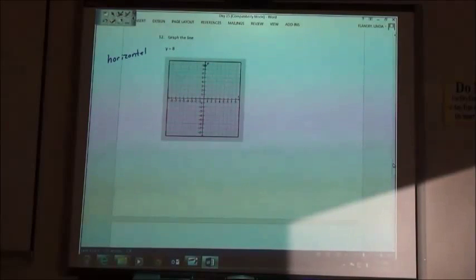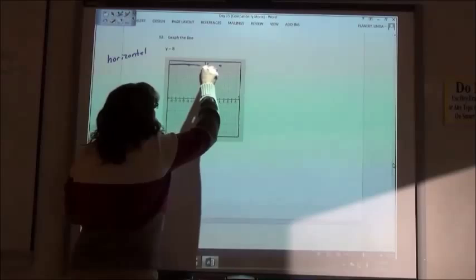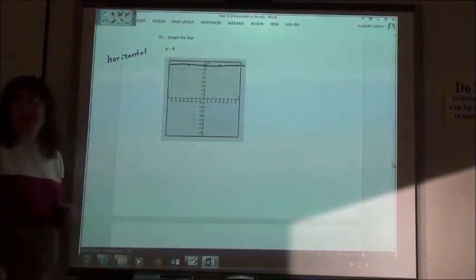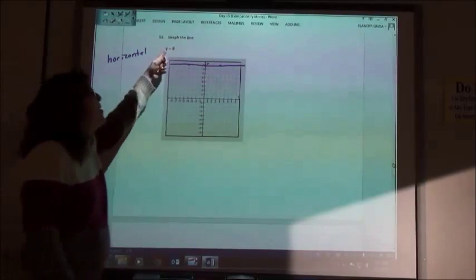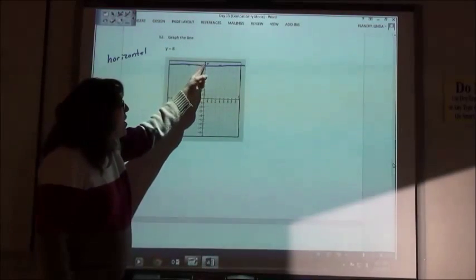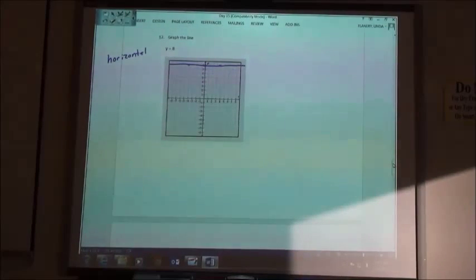Since I know it has to be a horizontal line, instead of making a table and plotting a whole bunch of points, I can just say, oh, there has to be a point somewhere here and somewhere here that line up straight across, so then I can connect my dots and draw my line. Unless you want to make a table and plot 3 points, it will work. It gives you the same thing. But if you just recognize, oh, that has to be a horizontal line, here's where y is 8. I know it has to go horizontal, so I put a spot to the left and to the right so I can draw a straight line. There's my line.